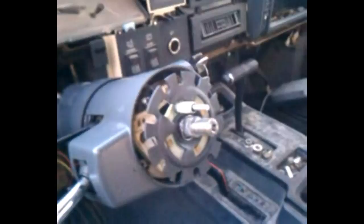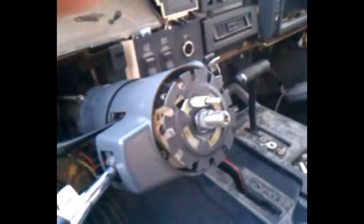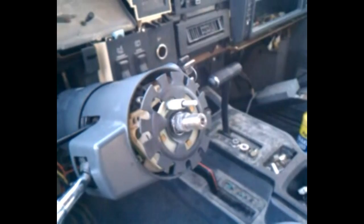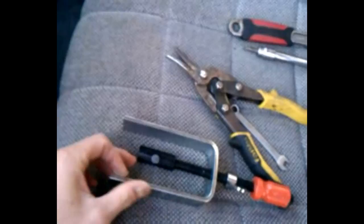Here we are trying to get the little lock plate back on the steering wheel. Had to change the lock cylinder and stuff - I've actually never had to do this before, so I didn't quite know how to start it. Anyways, it's a pretty simple deal. Went to the local auto parts store and got myself a little steering wheel compressor, and I'm going to show you exactly how easy this is.